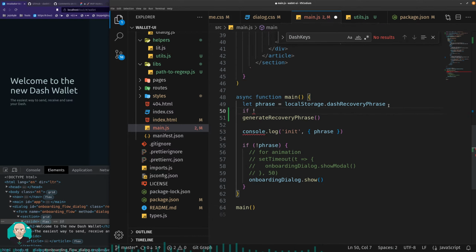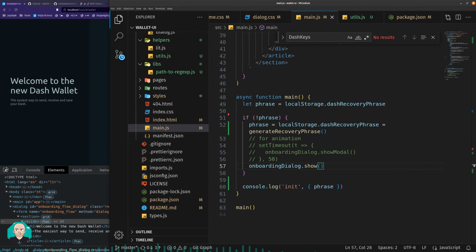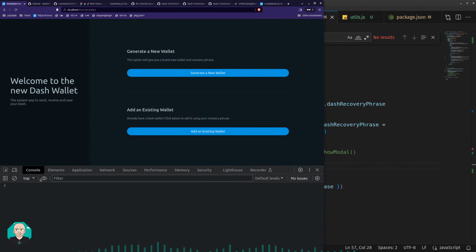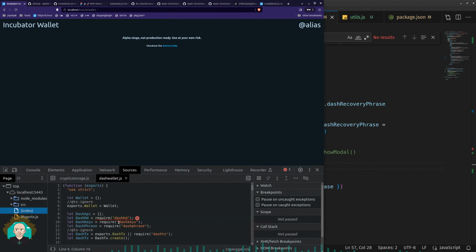I guess we'll find out. And if we do that, okay, let's see. That might actually verify this is working. Nope, require is not defined. Interesting.